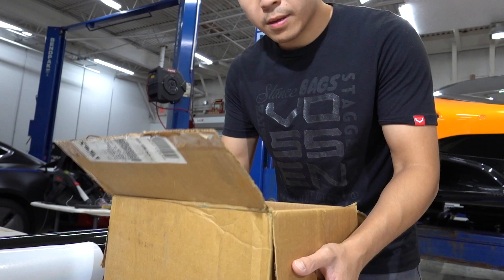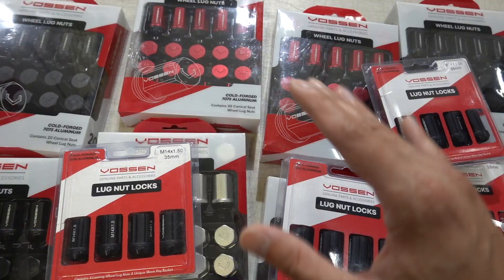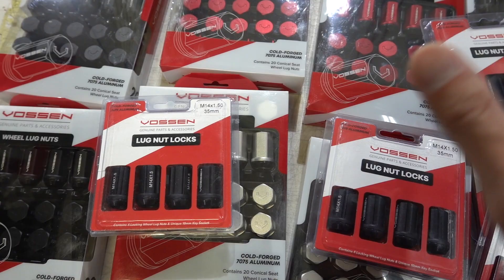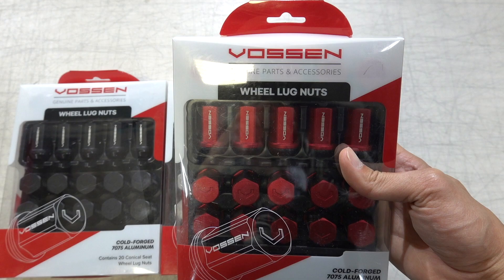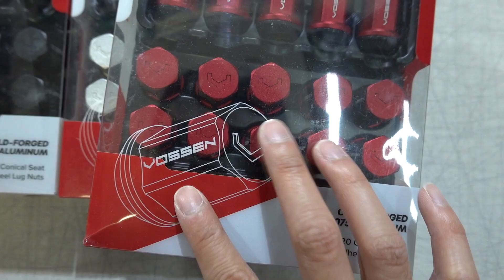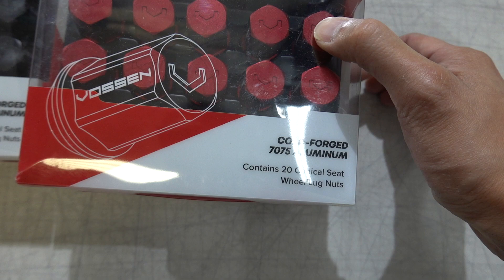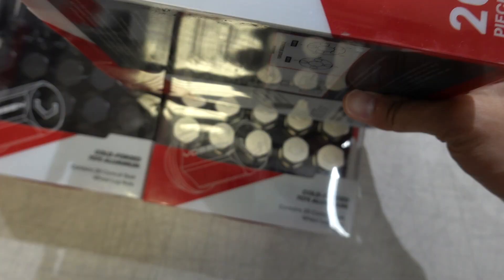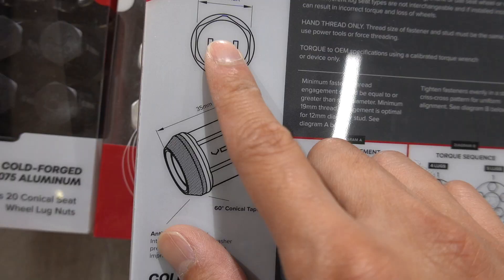I have an unboxing for you. This is a little bit different though — this is not a wheel per se, but it does have to do with wheels. These are actually lug nuts. Boston has their own lug nuts and even lug bolts — I just don't have any here. They have these for all their wheels and they will fit even other brands. Boston packaging is always on point with the red and the white — I think it's super clean. You've got this clear window showing all the lug nuts inside the box. There's a cool design showing the lug nut, and it tells you what the letters are made out of, which is cold-forged 7075 aluminum. These are a lot lighter than your normal steel lug nuts. On the side there's a bit more Boston branding — comes in 20 pieces. On the back you have some basic information about lug nuts, how to use them, how to install them. That's the 19 millimeter hex head, the length of the lug nut, and the anti-scratch washer.